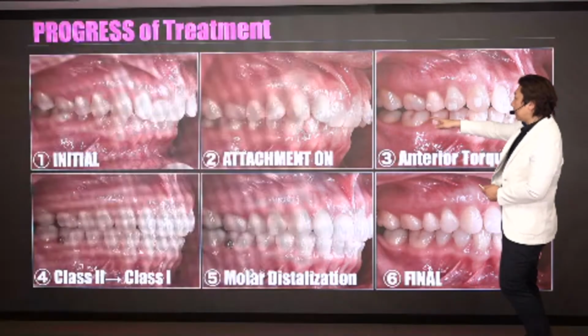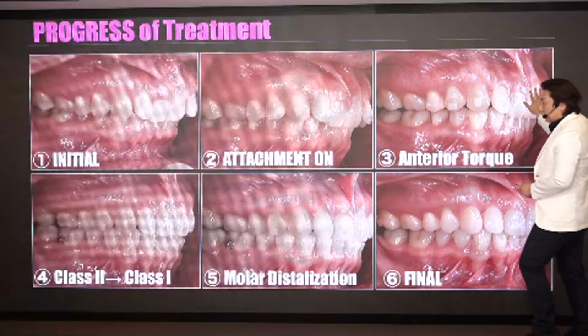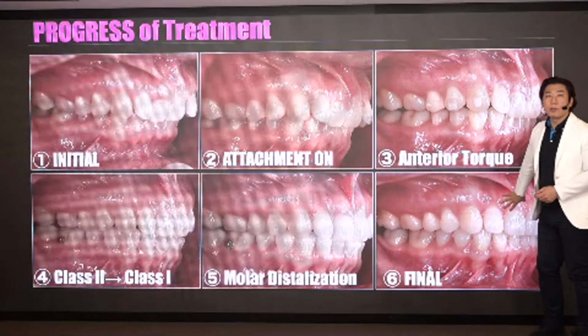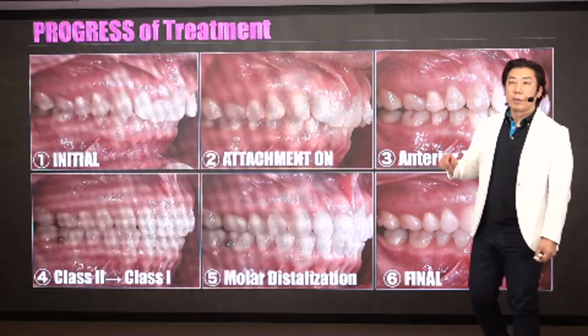This is the progress. Initially the attachments on, then we started the anterior torque control, then class 2 shifted to class 1, molar distalization, and this is the final situation. This is all aligners.